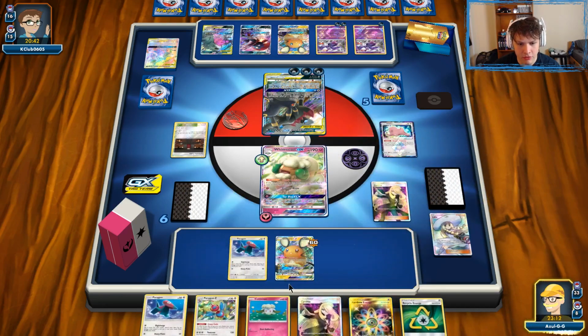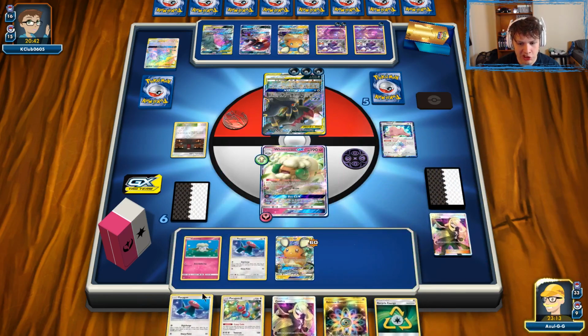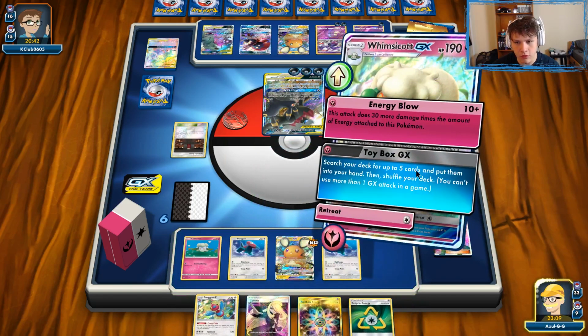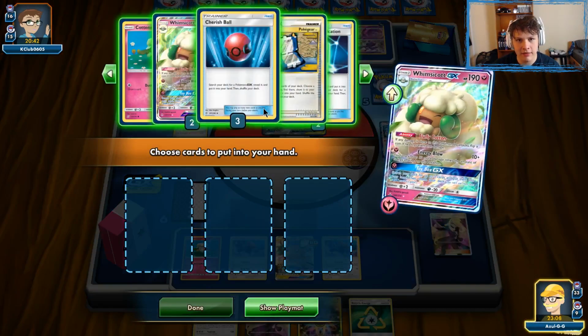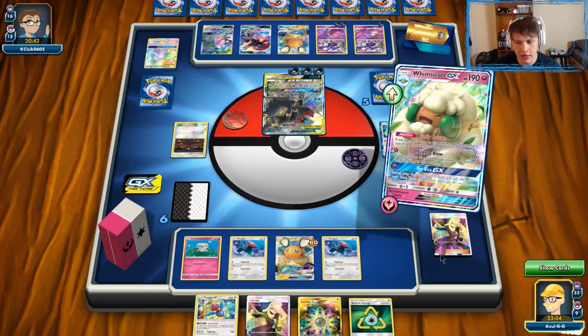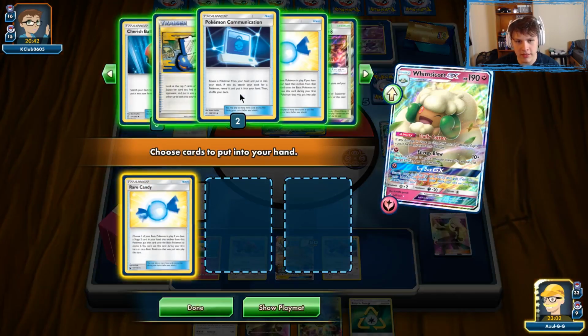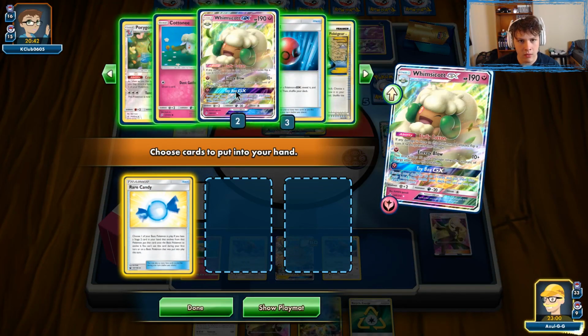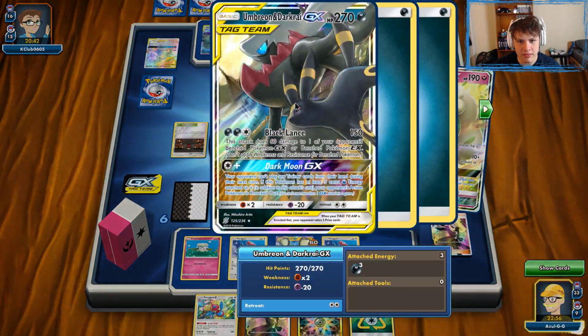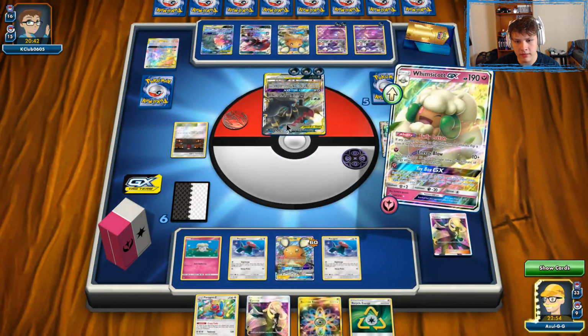We're probably going to have to use our GX attack here, which is just fine with me. Got the Cottony, which is also very important. So yeah, Toy Box GX, man. Gonna get ourselves that Rare Candy, as we do have the Porygon in hand. We also want a Whimsicott. And then I think, what do we need to KO these big guys? These guys are really big, man.